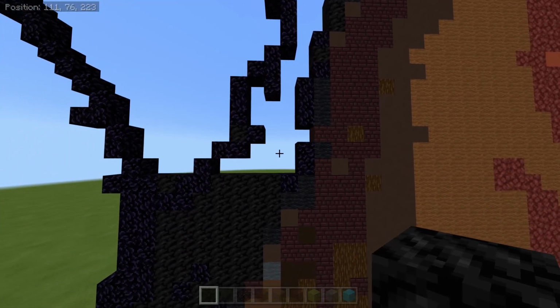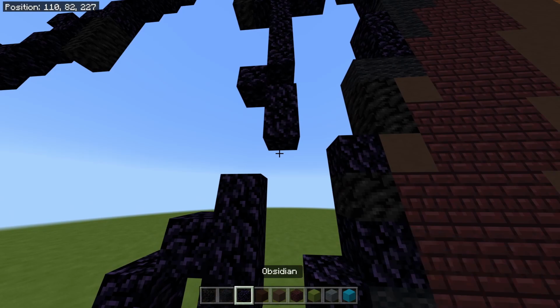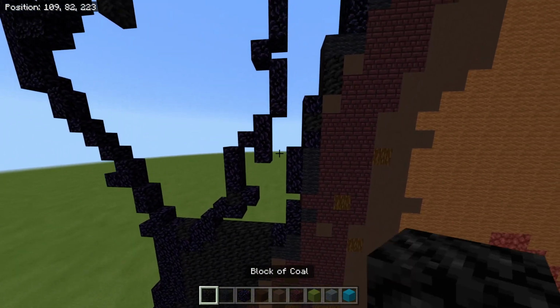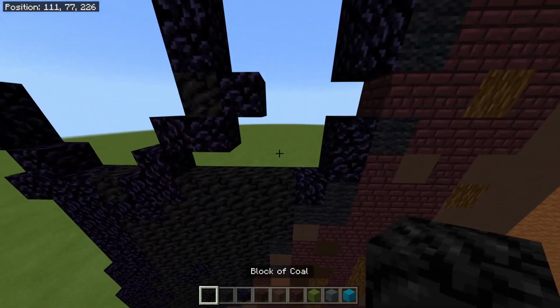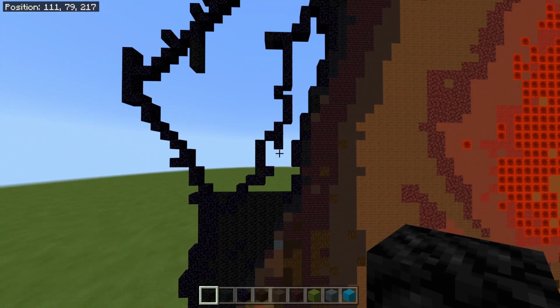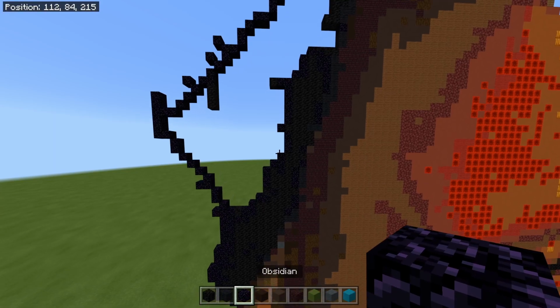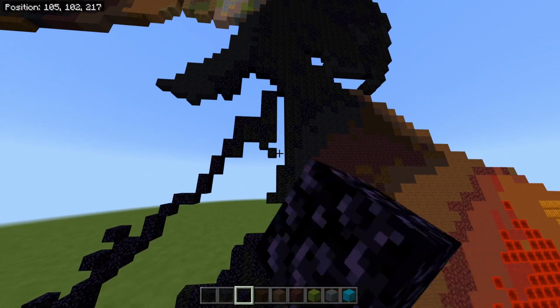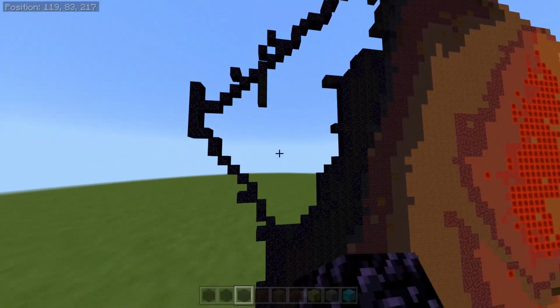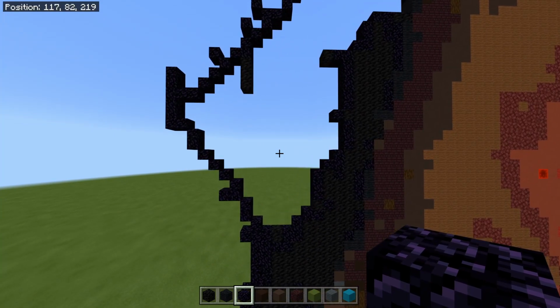So we're going to start off by filling this large empty space here with your block of coal. So I'll see you back once you've done that. So that should look like that. And now with your obsidian, you're going to fill in this one empty space here. This is just one space. Fill it in with your obsidian. So go ahead and do that now, and I'll see you back once you've done that.